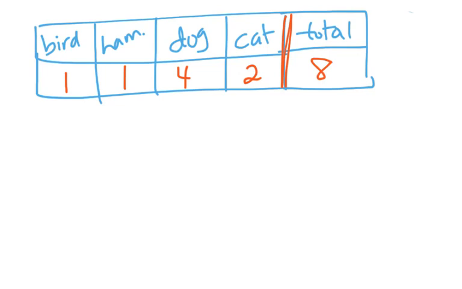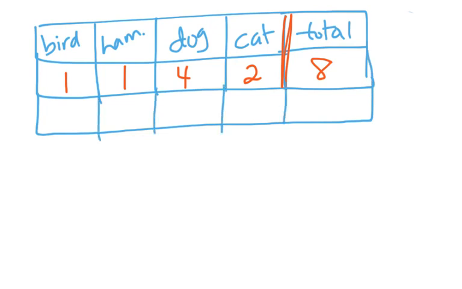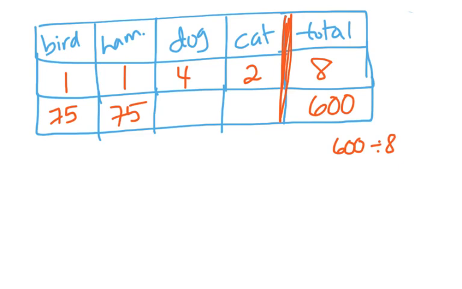And then we can take this relationship between each of the animals and the fact that we have a total number of food and a total number of items, and we can use that to figure out how much for each of those. So I know that he's ordering 600 packages, and that 600 packages represents 8 items. So if I take 600 divided by 8, that means that each of the ones is worth 75, because 600 divided by 8 equals 75. I double that for the cat, that's 150, and I double that for the dog, which means 300.